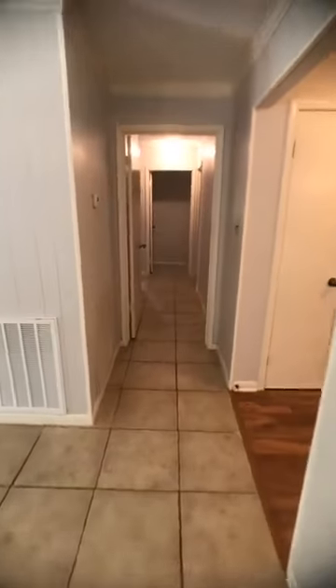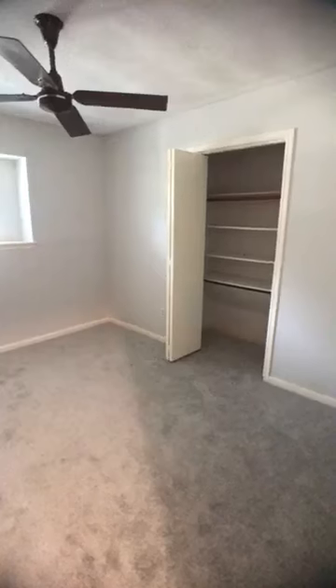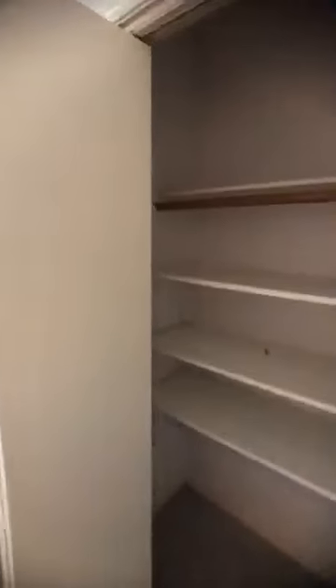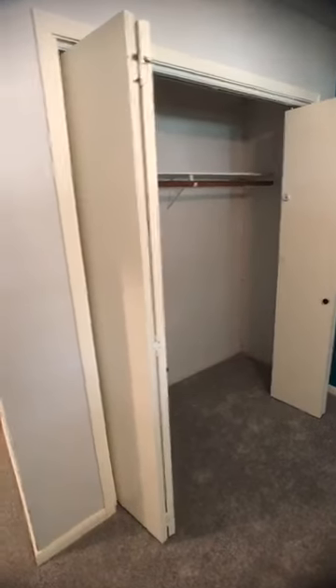Let's go back to the bedrooms. One nice thing — this door lets you close off the bedroom area from the living room area. Bedroom number one: a little dark, the ceiling fan doesn't have a light fixture, but carpets were just replaced about two weeks ago. Nice paint in here and a decent closet — this one's more shelving, looks like they had it set up as an office. Bedroom number two is basically the same setup, also with a big closet. Down the hallway to bedroom number three — good size.